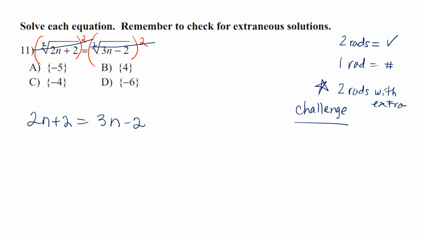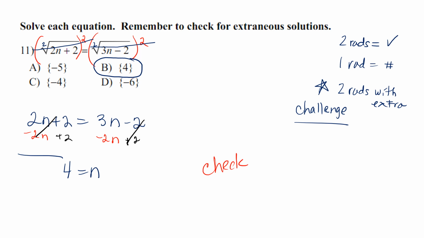So now we're going to solve for n by combining like terms. So I'm going to subtract n on both sides, and then I'll also go ahead and add the 2 so that I can reduce those. And when we finish, we'll end up with 4 equaling n. Perfect, love it. So that is an answer choice. Because we only got one answer, and there aren't any on here that say no solution, you can bet that this one does work. But just to make sure, we're going to check.